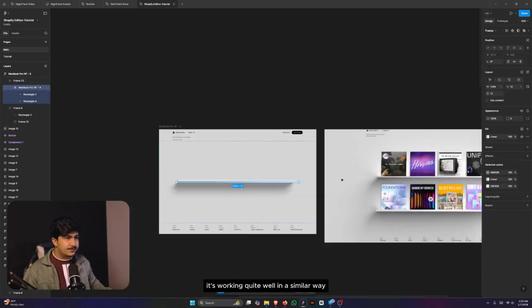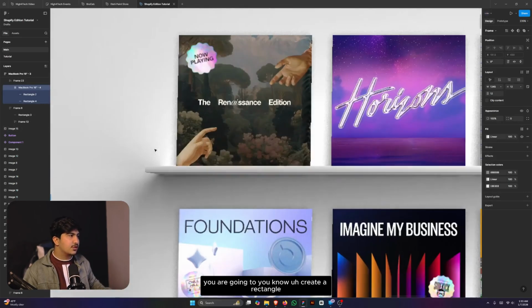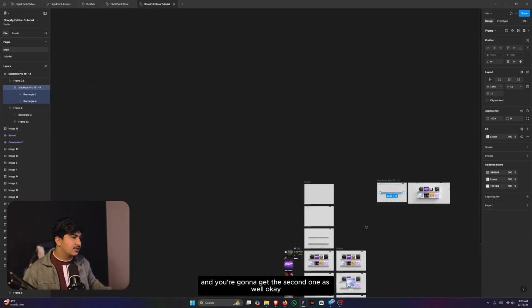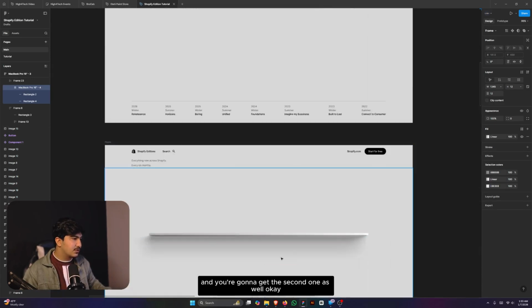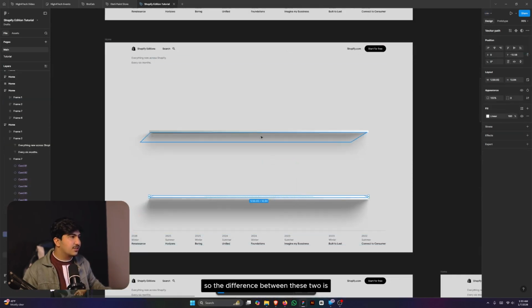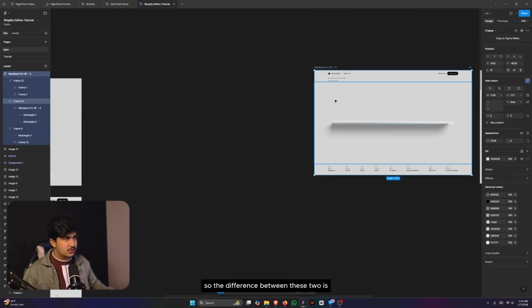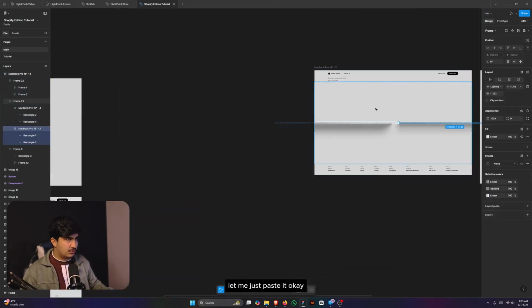In a similar way, you are going to create a frame and then make a rectangle, do some shadows, and you're gonna get the second one as well. Okay, so the difference between these two is, let me just paste it.